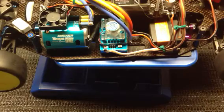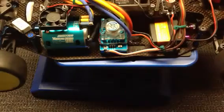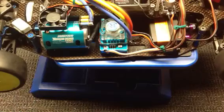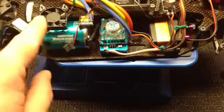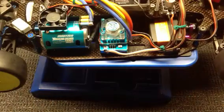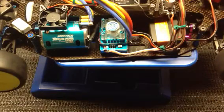You've got an external programming port — the EPP — right here. This allows you to take your interface wire and plug your program box into it to make your adjustments. It's also a secondary fan port. I've got an extra fan hooked up to my motor just to try and keep the heat down even further, and I've got to tell you, this thing runs super cool — not to mention it is super cool.